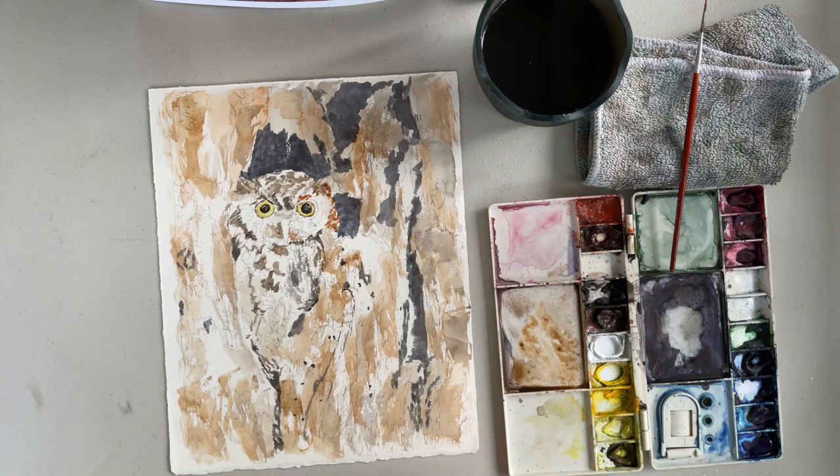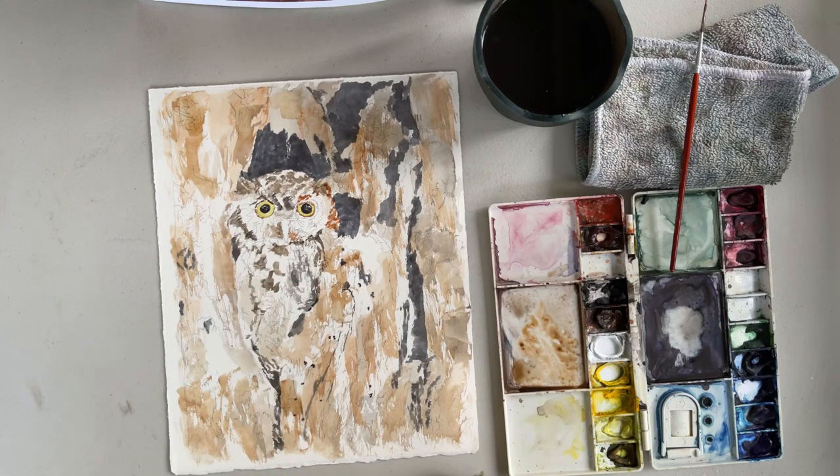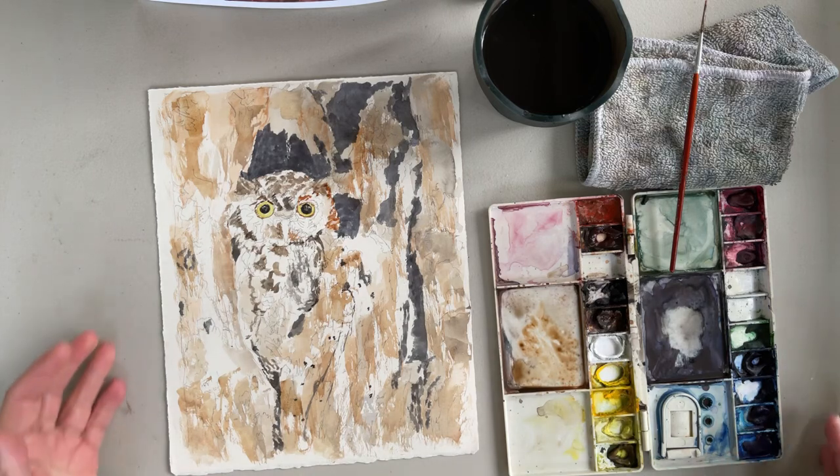I have the basis of this down. I'll go in tomorrow and do some more detailing on the bird to bring it out, then do a quick wash — that will complete the foundation layer, and then we'll start building it up. Tomorrow I'll be on live several times while I get this painting finished, so I'll see you tomorrow.